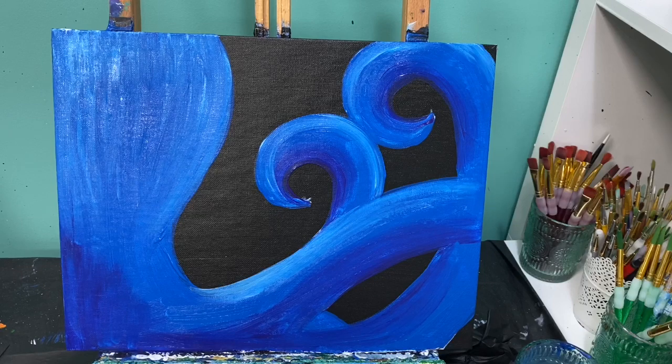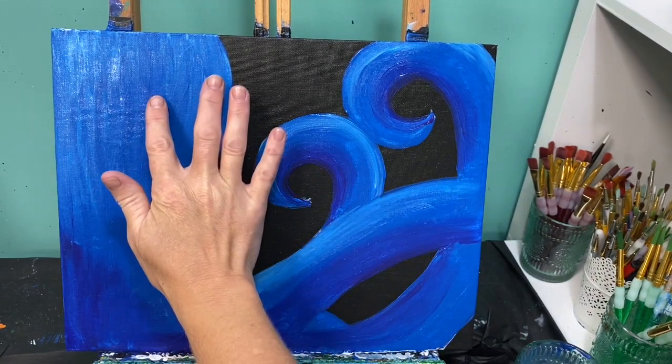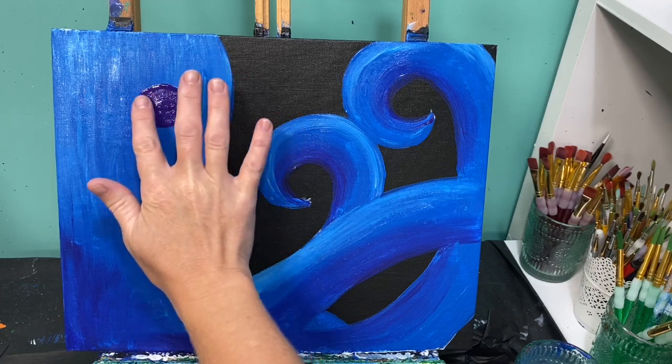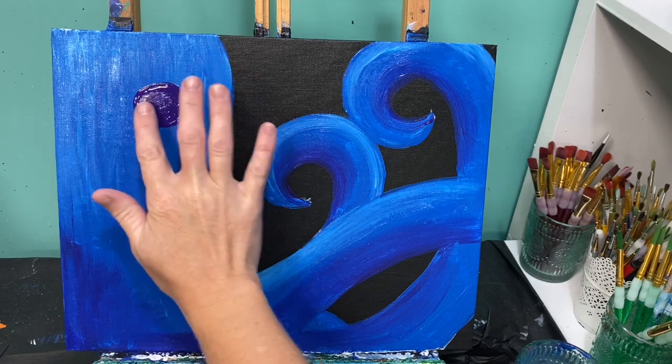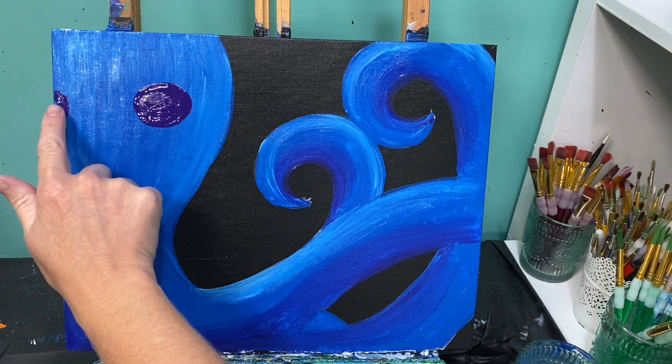Now let's talk about some details. First things first, we need to get this octopus some eyes. So what we're gonna do is we are going to give this octopus purple eyes, and I'm gonna use my finger for that. I'm gonna take my finger full of paint, and right here, I'm gonna make a gigantic ovalish, circle-ish eye. But you know what, this next one, I'm not gonna see the whole thing.